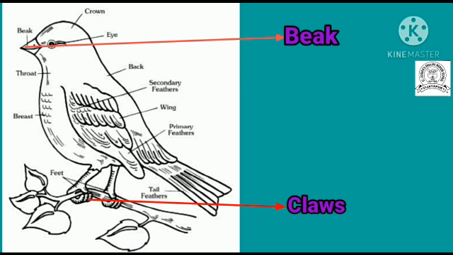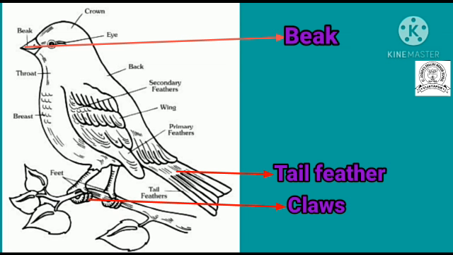Now the claws, hard talons at the end of each toe. Claws means talons at the end of each toe. The tail feathers, children? See the tail, there are the tail feathers, the flight feathers at the end of the bird. The next one, toes. Toes means the digits of the feet. And the throat, the area under the head and above the chest.